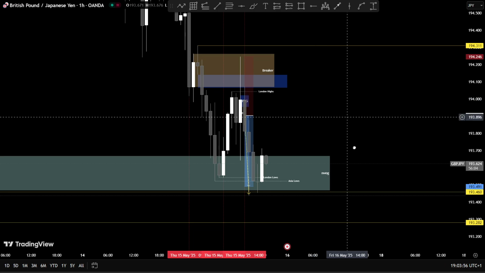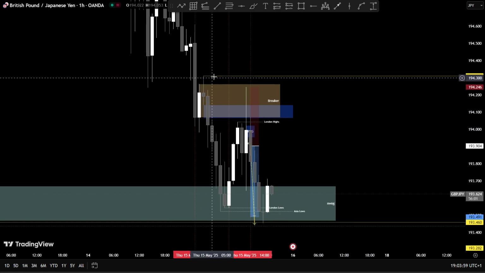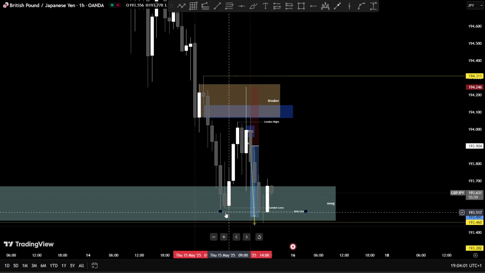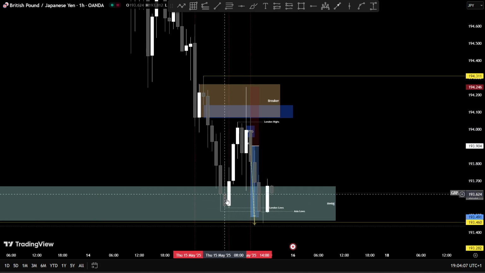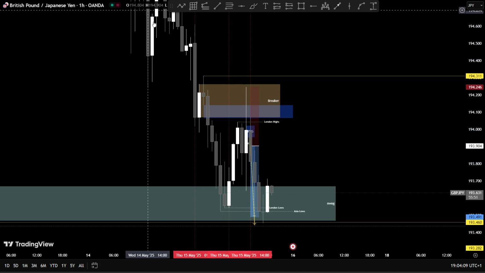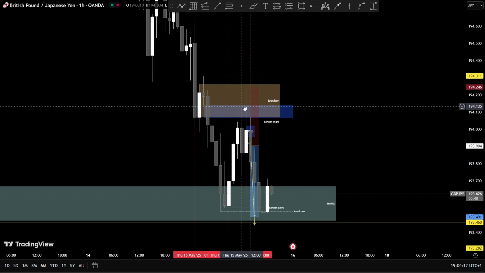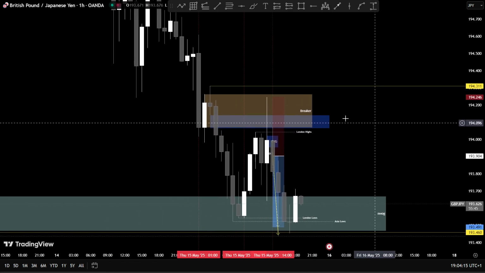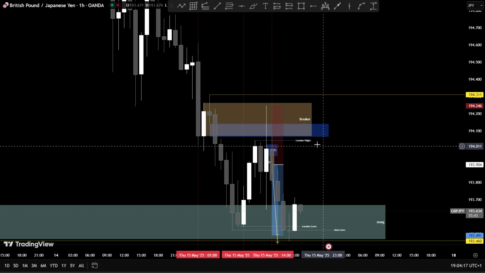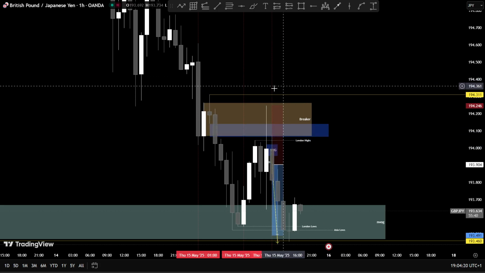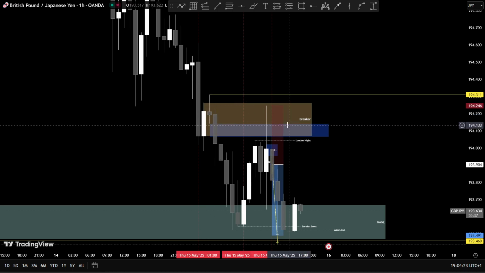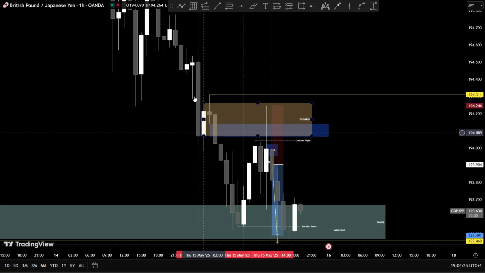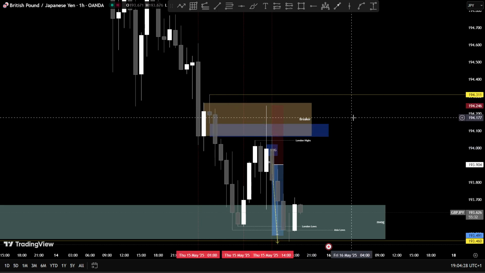Now we also have these hourly highs, which are the Asian session highs, and we also have the Asian session low. So at the start of the London session, we saw some high getting created, which is the lower high. But what I wanted to see, like I told you, is taking out these London session highs or these Asian session highs and filling up this 1 hour fair value gap and this 1 hour breaker block. So you can't be confused, I'm going to show you the exact screenshots now.